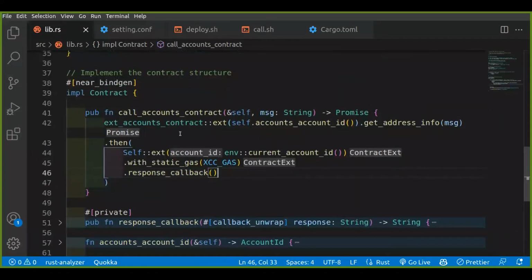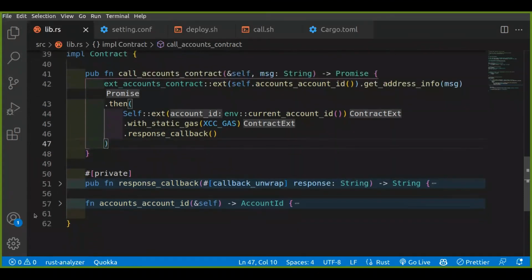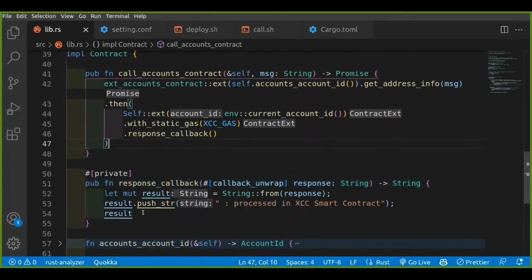And again, you realize I'm not terminating this statement. Why? Because I want to return the final value, after all these processes, again as a promise. So this time round, I will not be returning the value from the cross contract call, but I will accept the response from the second smart contract, process it further within my callback function, then return the result after processing it within my smart contract.